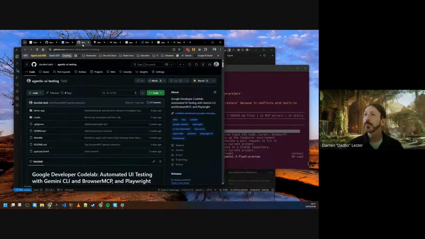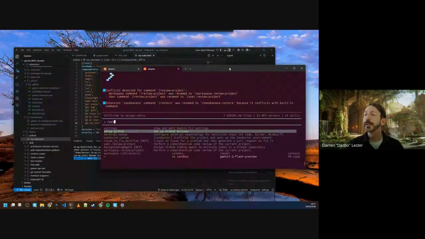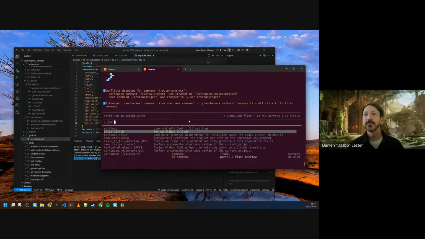So if I had one of my, let's see, I'm not going to show it now, but it is very cool because it takes like 10 seconds to set up in this way. It deploys the workflows into your project in GitHub, and then whenever you push a branch, it automatically runs that workflow, and it runs Gemini, and then Gemini fully reviews it and gives you the response as a comment to your PR.